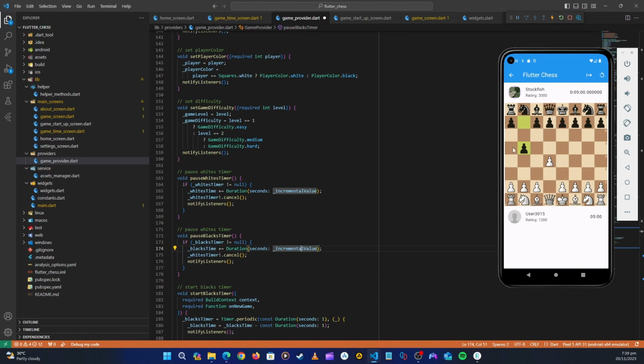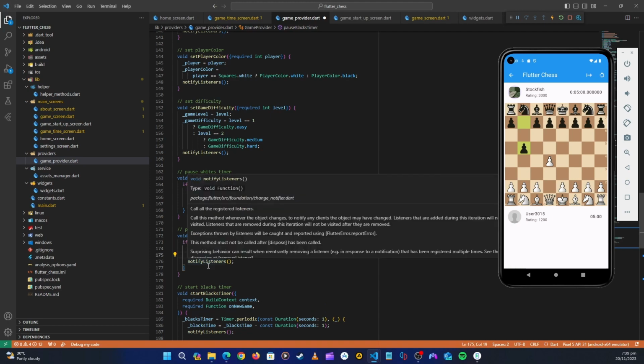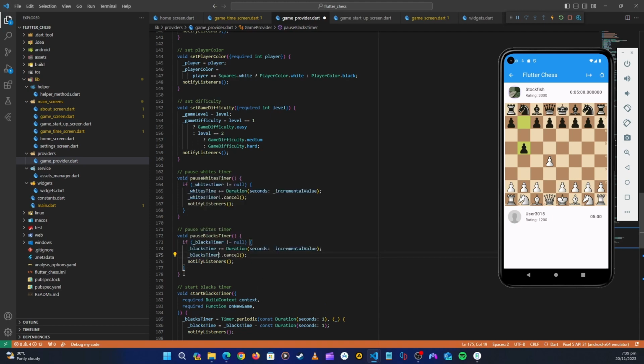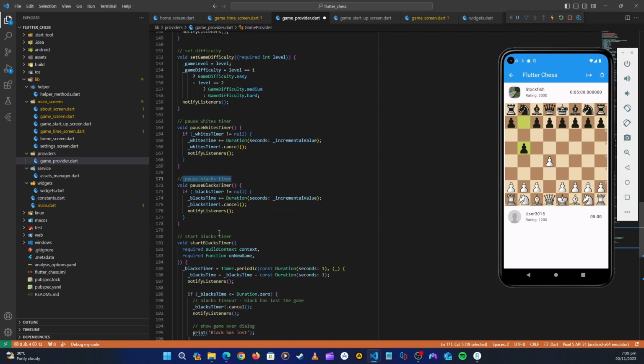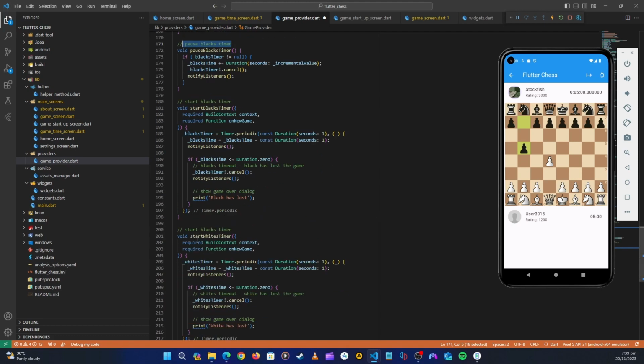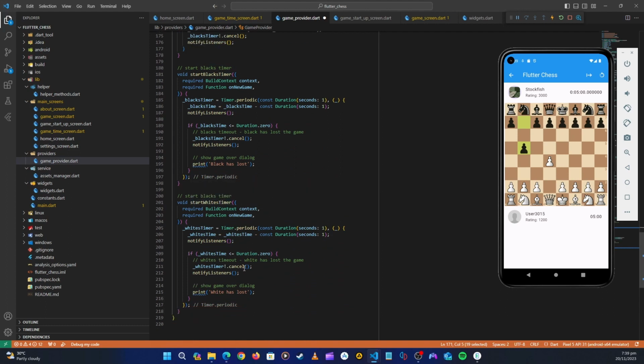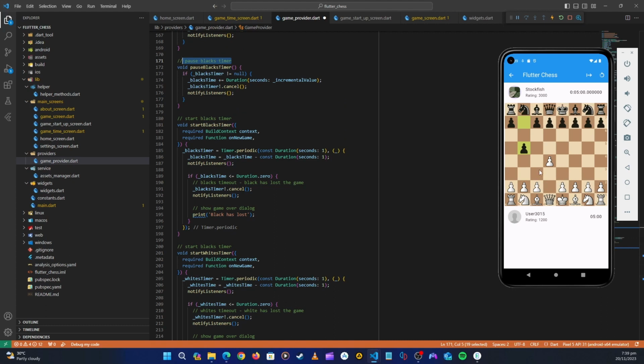When you choose there, you also choose for black, and then here it's the same, so it's going to be for black. Okay, so there is our method for pausing. So this one is black, pausing white's timer, pausing black's timer, and start black's timer, start white's timer. Okay, now we just need to implement this in our methods here.